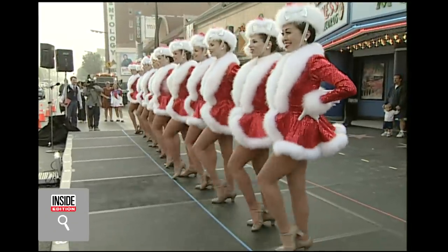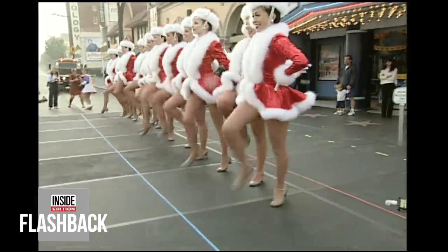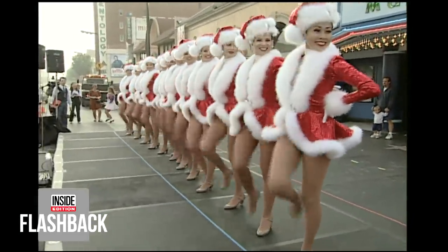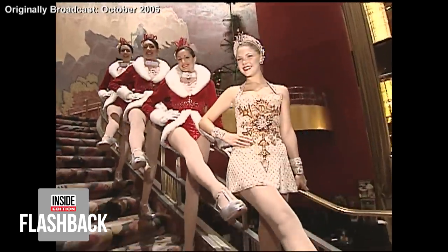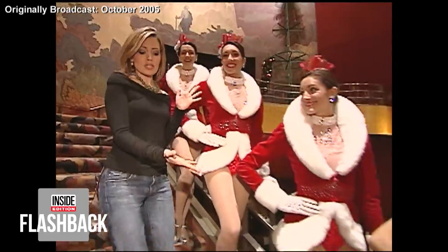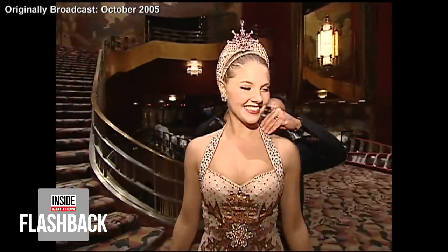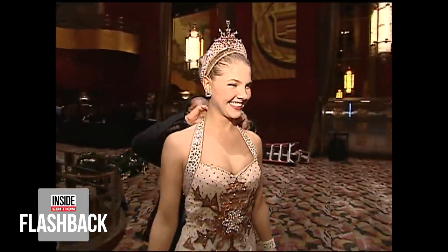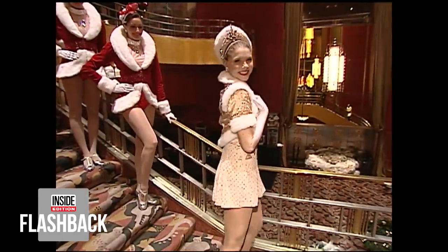The ladies with the world's most famous legs are getting a whole new look. The Rockettes are kicking off the Radio City Christmas Spectacular in New York, and they'll be sporting a stunning, more revealing costume. These are the gorgeous Rockettes in uniform that we're used to seeing, but take a look at them now. The new sparkling short dresses are beaded with a snowflake and can be worn two ways, as a halter or with this detailed bolero jacket.